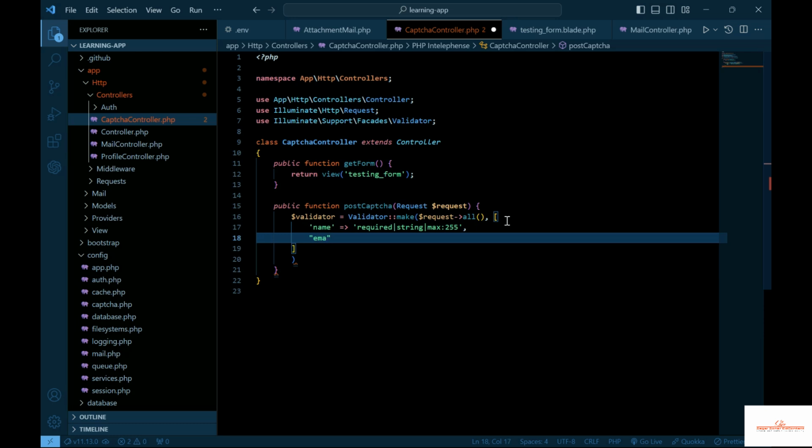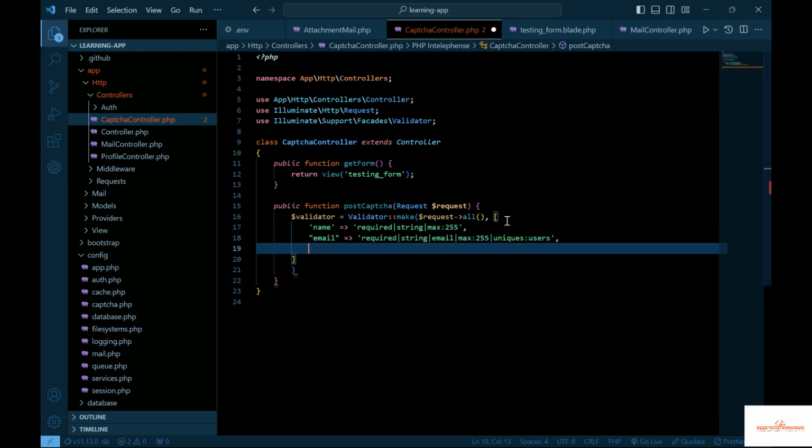Email, required, string, email, max 255, unique users.